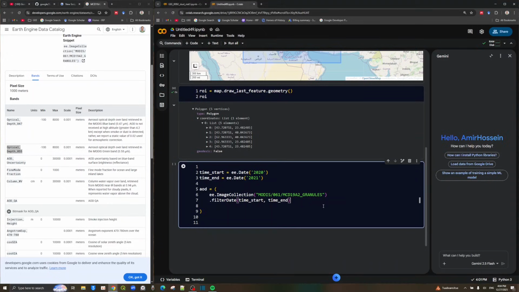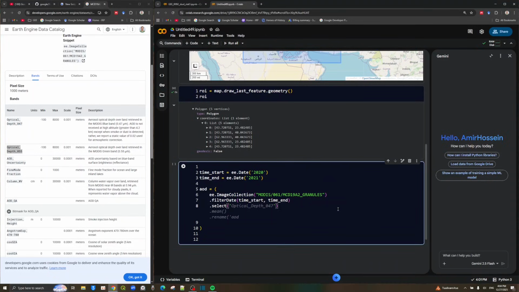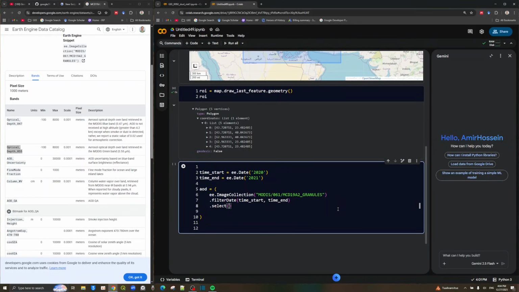That's why I'm selecting the longer wavelengths. We can also change its name while selecting. The existing name is the optical depth, but the new name I need is simpler and shorter. So, select AOD. The AOD band is selected.